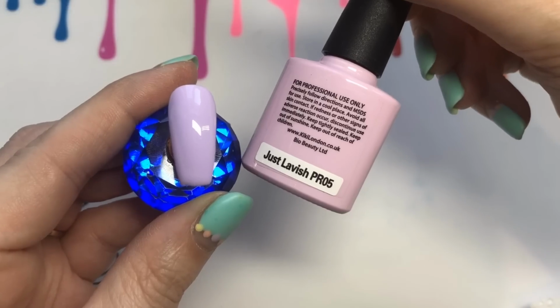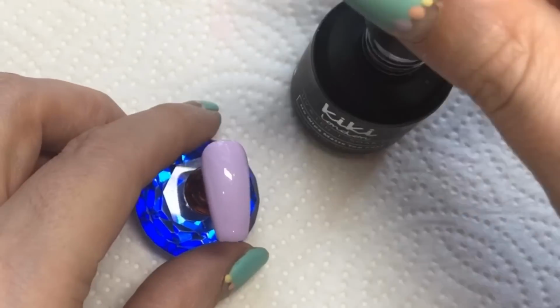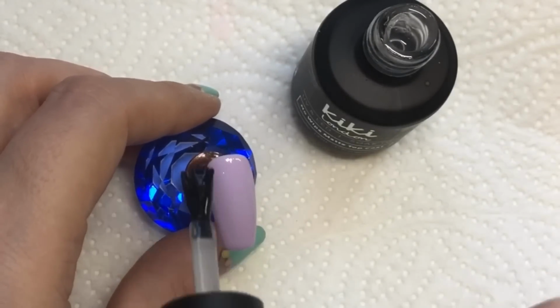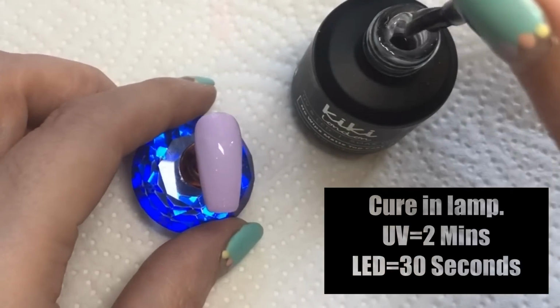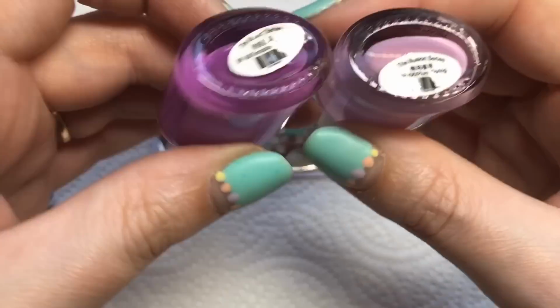I'm going to be using this new Kiki London purple polish from their new spring collection. Again, I've reviewed these, and I can leave a link to an iCard if you want to check out their full collection. It's so gorgeous, and it looks gorgeous matte as well, which you'll see a bit later on.